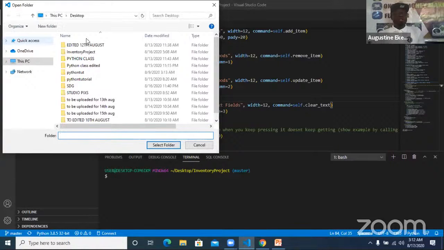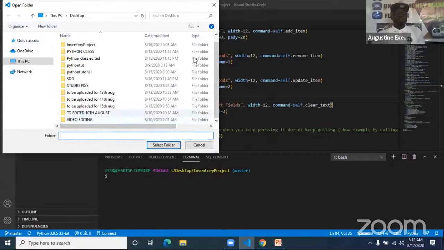This is our desktop. So instead of picking a specific folder to work on, we can click and say New Folder and create a new folder.